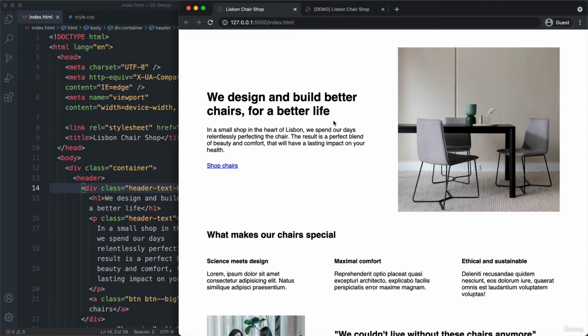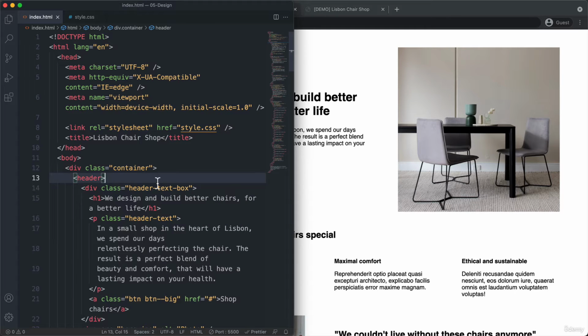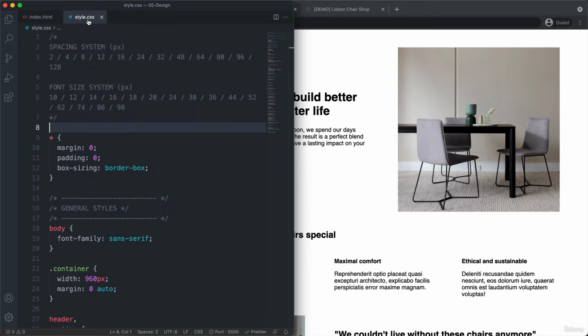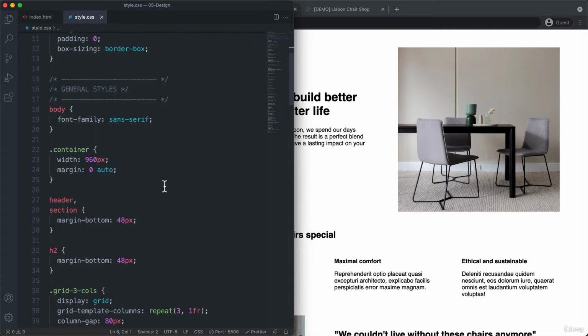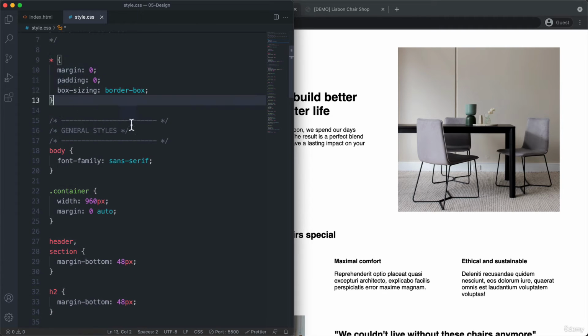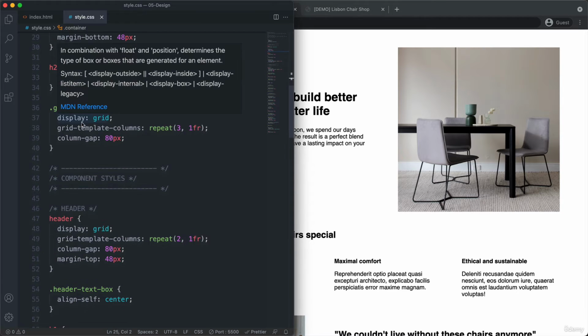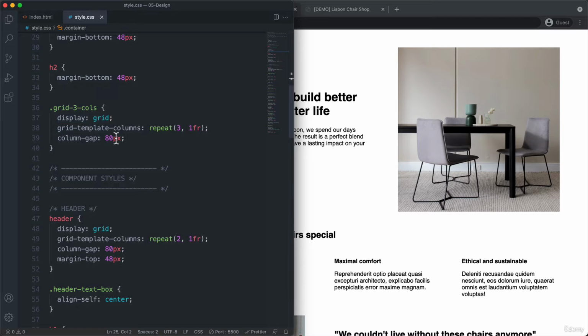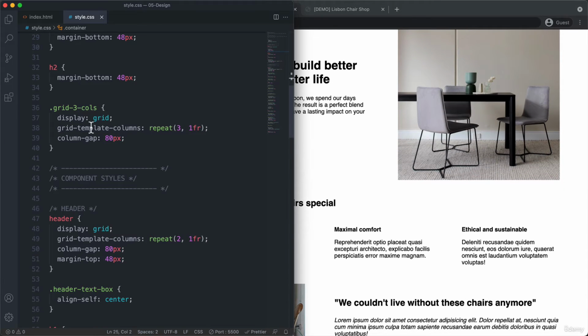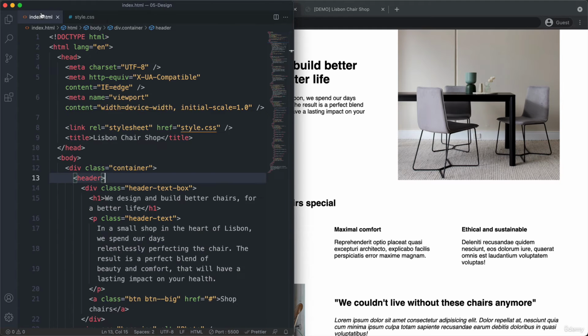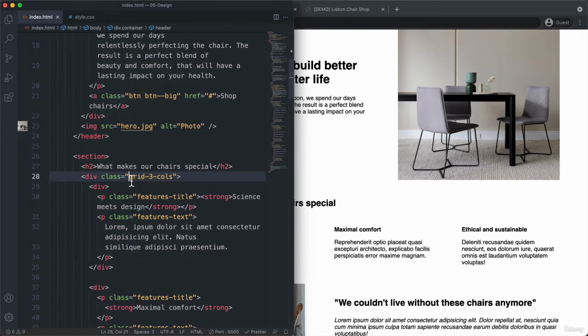And everything I did here was to simply apply some margins. And I also already built the layout. So what I want you to do after this video is to take 10 or 15 minutes to analyze this HTML and also the CSS that I wrote. So for example, here we have this global reset as always. We have a container element. And we have some CSS grid here also applied to this page. So for example, here we have these three columns. And so there we use this grid-3-cols class. So this one here. So this is basically grid with 3 columns.